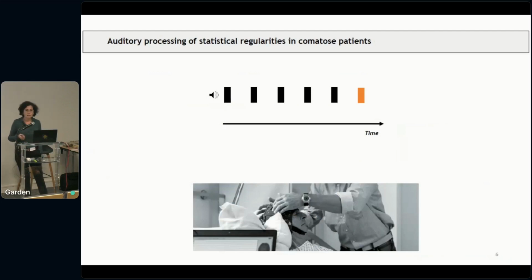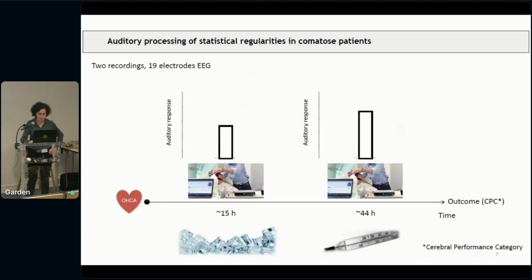And the reason is that during these first hours, we have a very privileged condition of investigation, despite these confounds. The privileged condition is that the brain of this patient is not lesioned yet in most of the cases. We are looking at quite preserved brain tissues, despite the patients being in a very deep unconscious state. So we can treat them as a quite homogeneous cohort, which is not the case in other etiologies, not the case when we look at them at different latencies.